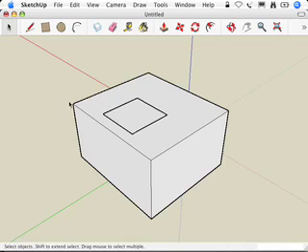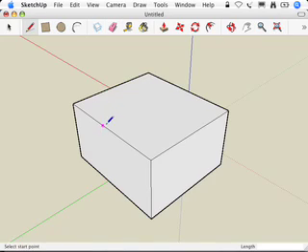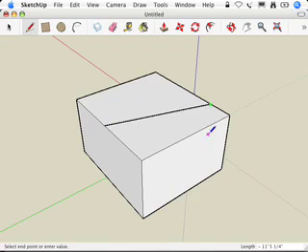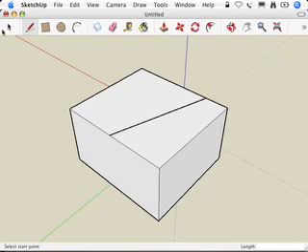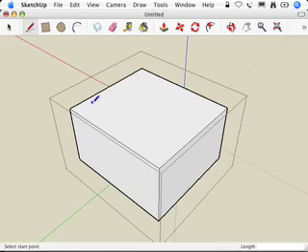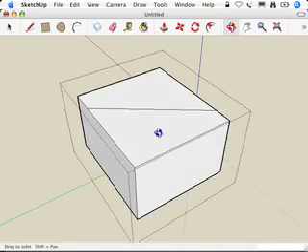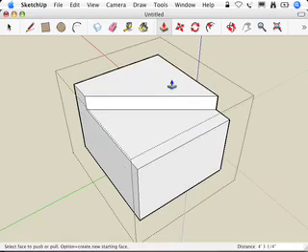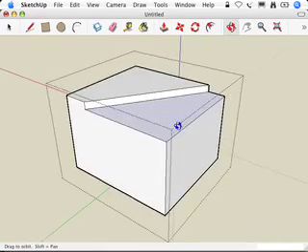So what you should take away from that is if you're doing everything right and you think that, like in this case, this edge that you drew there should actually be cutting through and it's not, chances are what you're doing is drawing on top of a group or component and you didn't realize you were. So if you want to draw inside that, you just double-click and then you get the line tool. And now that I'm inside, I can draw a nice thin edge that actually cuts that face in half. So that's a pretty fundamental thing to know in SketchUp.